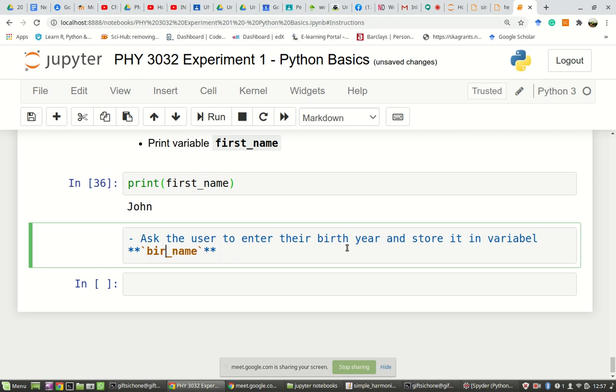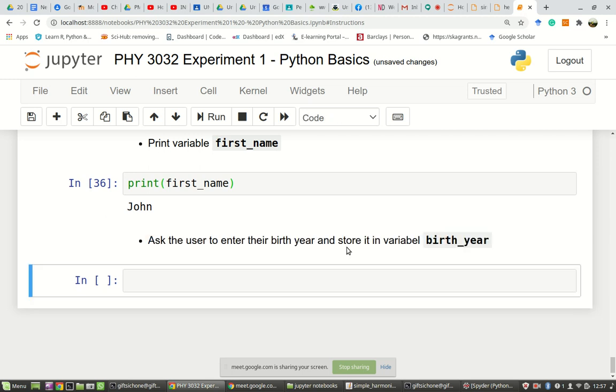Okay, like that. So you ask the user to enter their birth year, then you store that in the variable called birth year. So birth year, input, enter your birth year. So they enter their birth year.